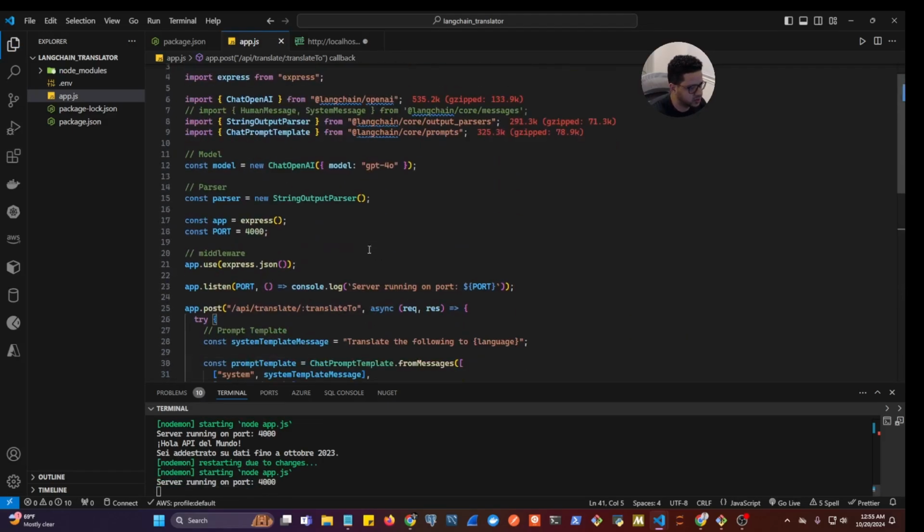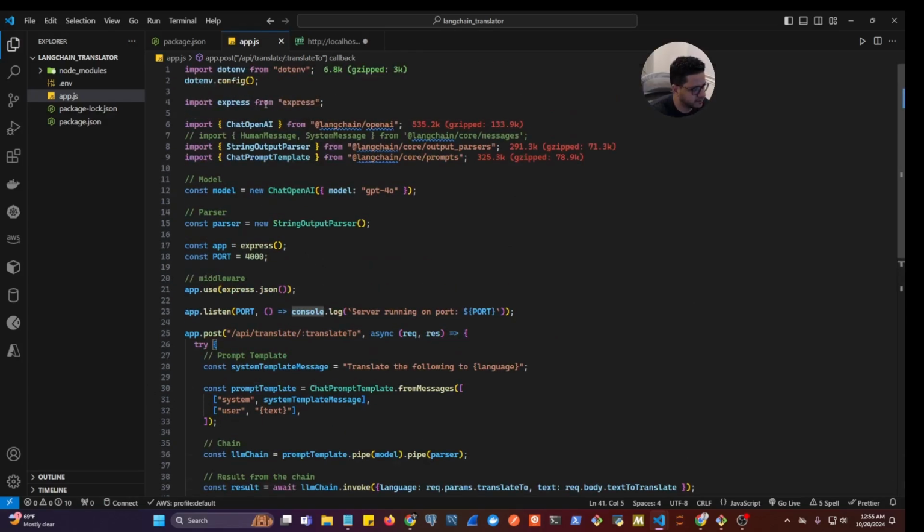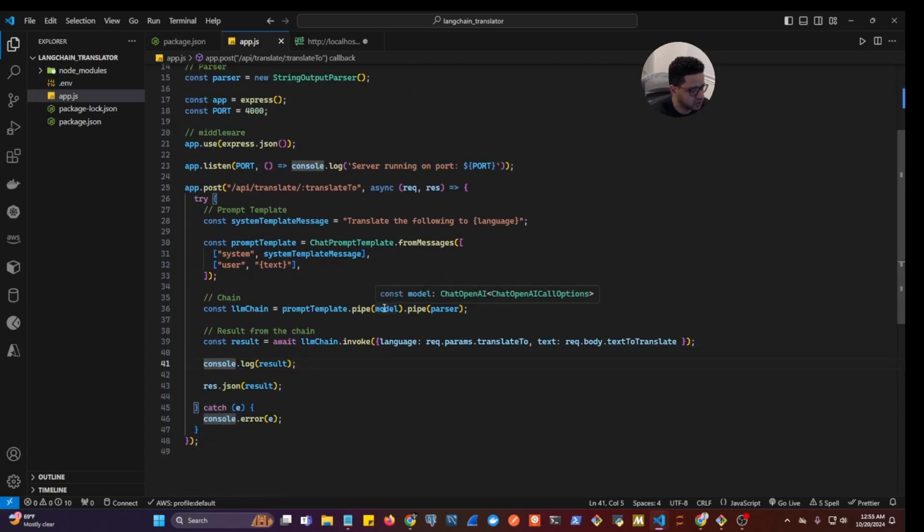So we put a quick API together, and we use the LangChain framework in order to talk to our model. In this case, we're using the OpenAI GPT-4o, but you can use any available models inside of the LangChain framework.